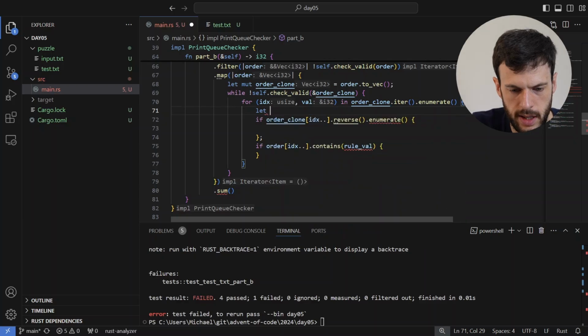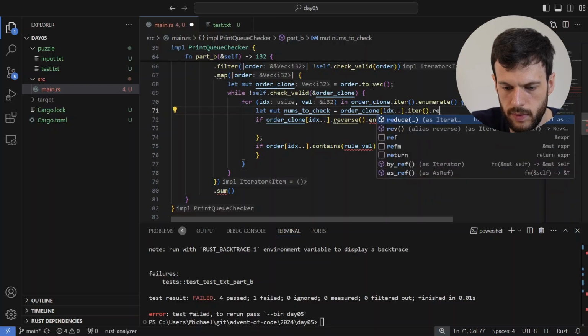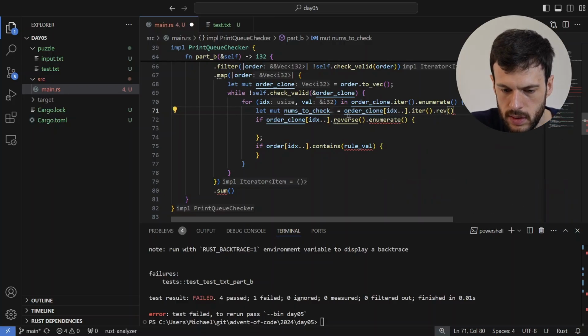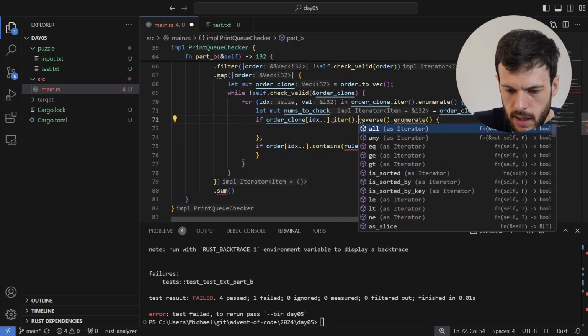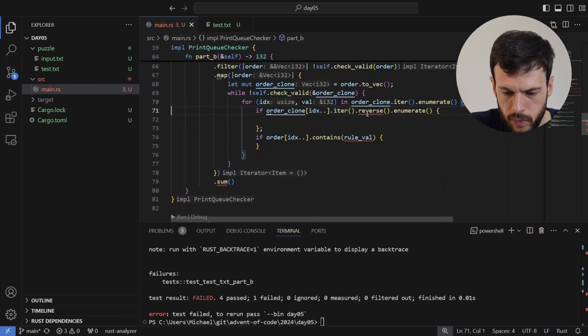All right. Let mut nums to check equals this dot iter dot rev. That's what I wanted to begin with. I think I missed the iter here. How about that?